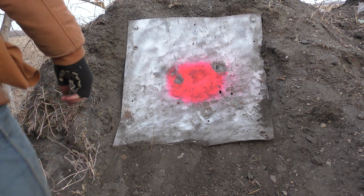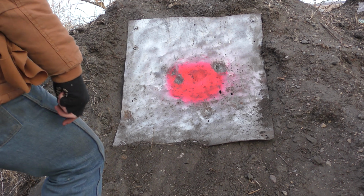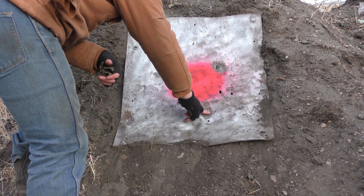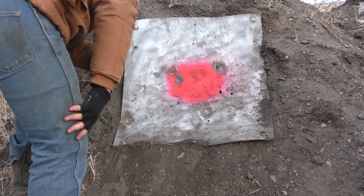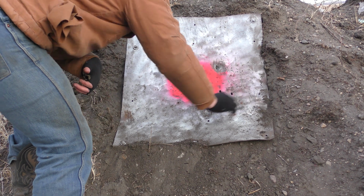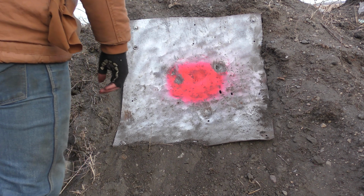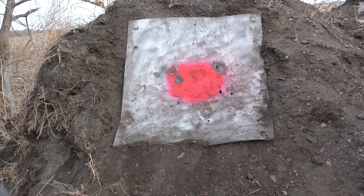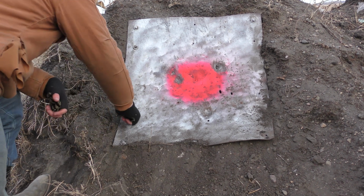So let's examine. So guys, we might have to do that one again. Not gonna be today, we're running out of light here. We have a hit there, that's a glancing blow. It's a hit. Let's see. 1, 2, I think that's another one there, so 3, 4, 5. And I don't know, because I messed up on one of those. So that really sucks. Oh, right here. Right here. Okay.